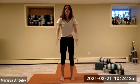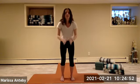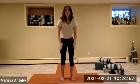Squatting with hands in prayer, standing hands down by your side. Three, stand. Four, stand. Five, stand. Six, stand. Seven, stand. Eight, do it again. Eight, stand. Seven, stand. Six, stand. Five, stand. Four, stand. Three, stand. Two, stand. One, stay standing.